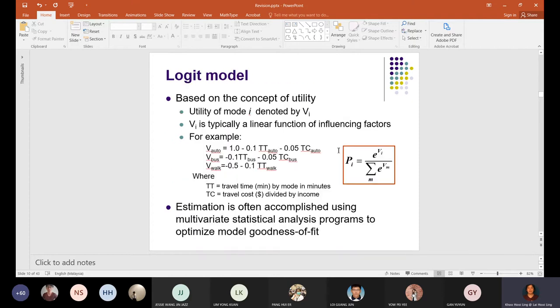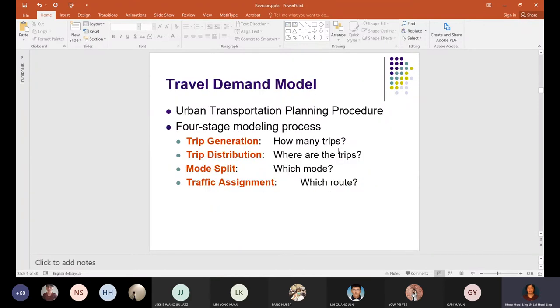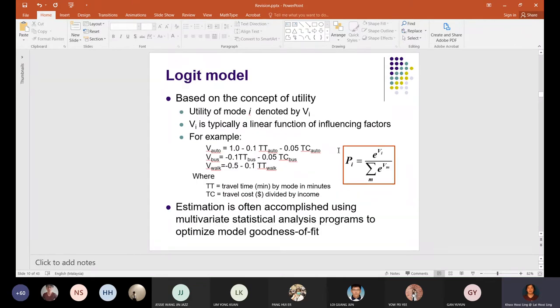Okay, so we focus on mode choice. Students, you have to be smart. Why there are so many models, but I focus on mode split. You have to understand the meaning behind this. The prevailing concept of this mode choice is that we use the logit model. So I have to tell you about this utility if I've forgotten to tell you about it. The first step for us to do the logit model is that we must have the utility function. And this utility and this logit model is proposed by a Nobel laureate, but I've forgotten his name.